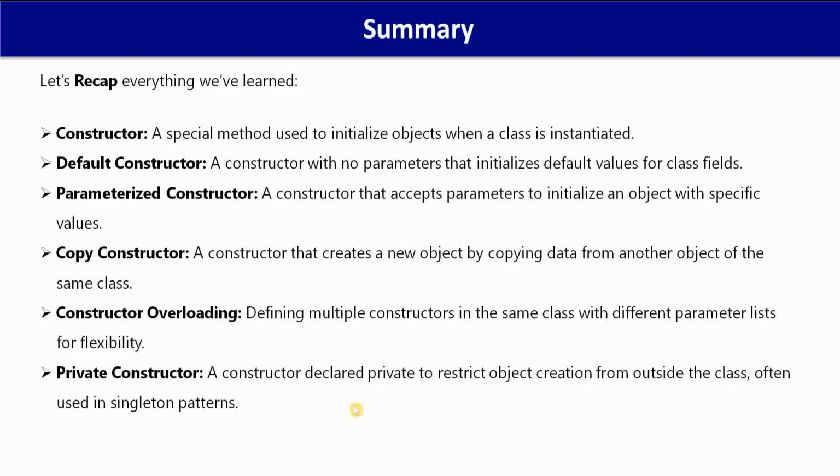Private constructors are where we want to set the protection level, meaning the access specifier value, so that we do not create the instance of that particular class. So that is a private constructor. We only create the instance inside the class. So it is about access level. So this is all about the constructor and types of constructor.